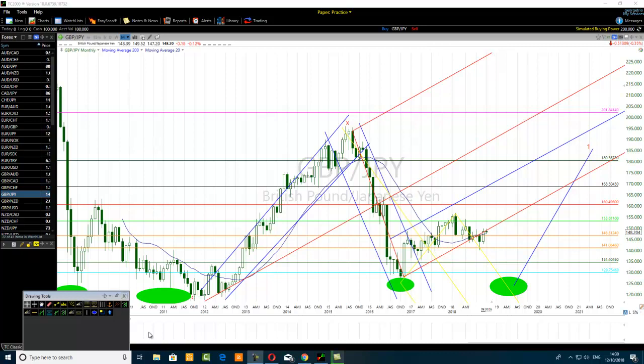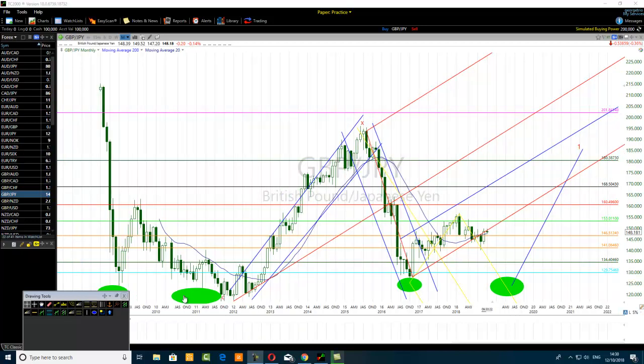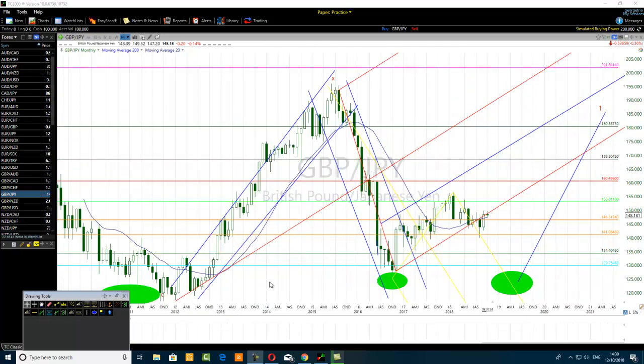Pay attention. You see the price went up here for almost 3 years, no stop. Wouldn't it be nice if you could buy at the right time at the right place? How can you do that? By knowing where the key levels are. Look what the price did here. It breaks above this orange line and retests it here.